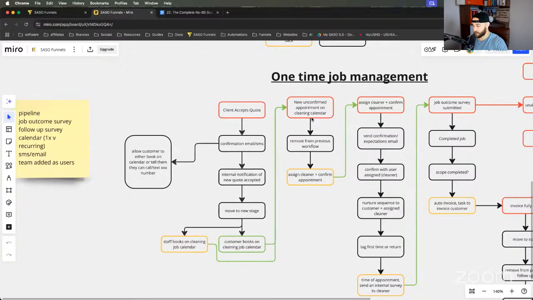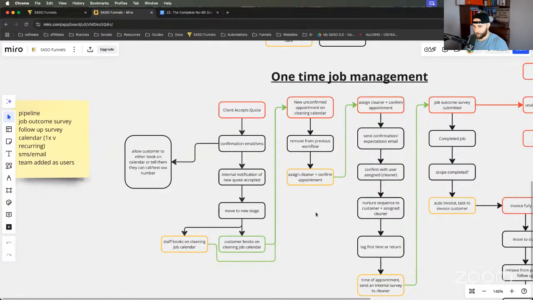What's automation number two? He says, well, I don't want to confirm them automatically because I want to make sure that we have certain information and availability before we do that. I want to make sure there's no overlap. I want to maintain that kind of control. Cool. So once they booked, new unconfirmed appointment. How do we do that? Calendar settings. Make sure that the appointment booked is scheduled, not confirmed. That's it. One little toggle. When it's confirmed, we remove them from the previous workflow, which is the follow up sequence. And that's what I was telling you about.